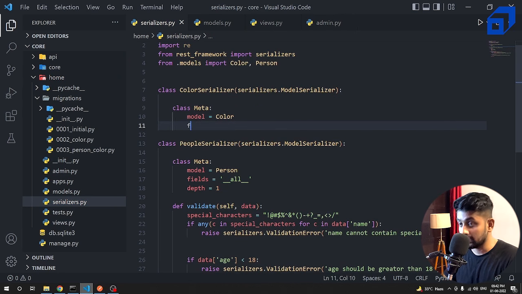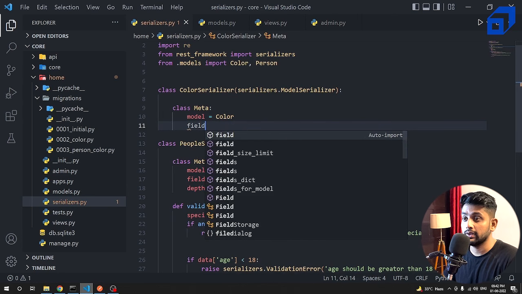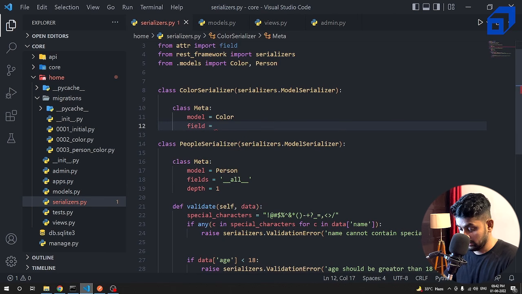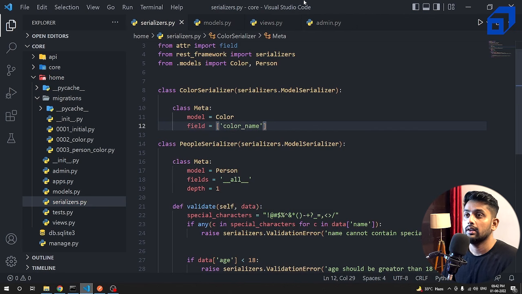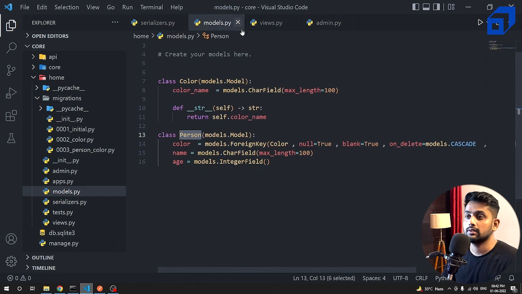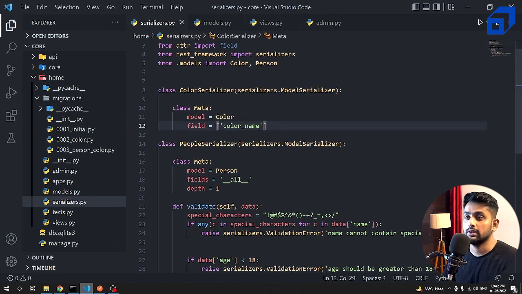Now we want to add fields. Let's suppose fields is equal to we are only interested in one field, that is color_name. Here it's color_name, so it's working.